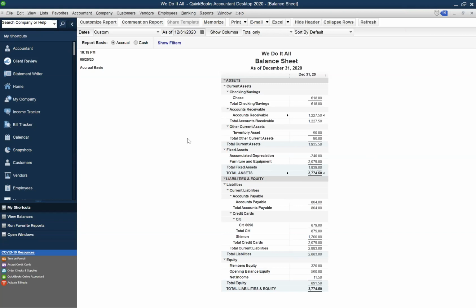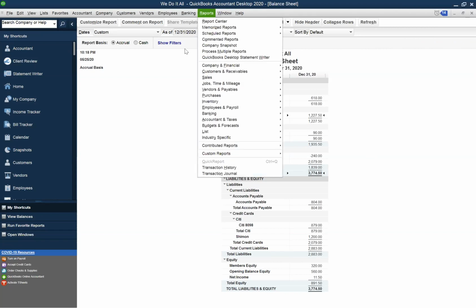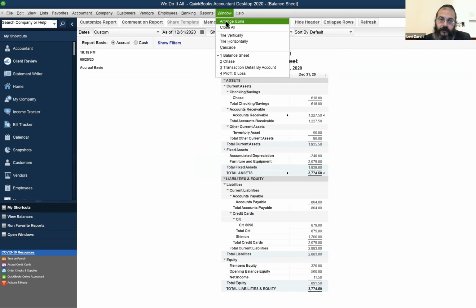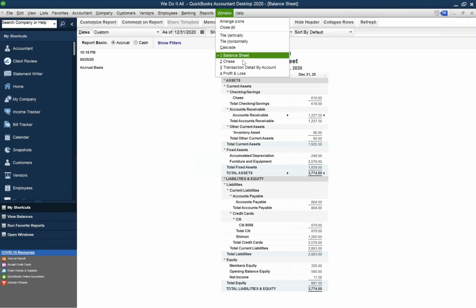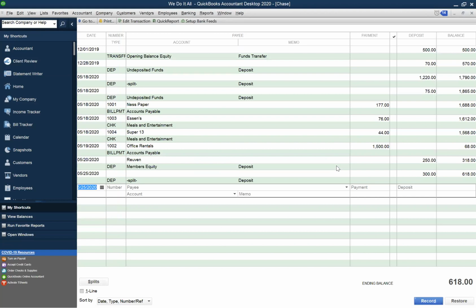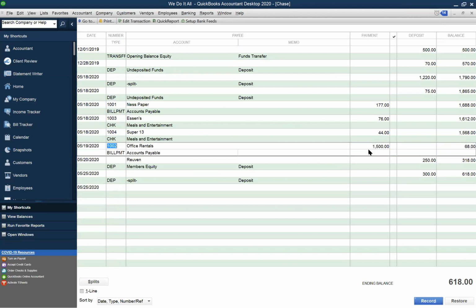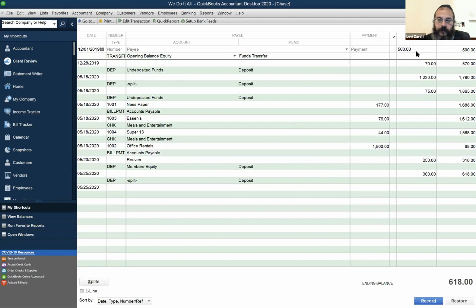So how come it was different under the banking register? Which bank? When you go to banking, use register, it's the same thing. Bank register 618. Where it says balance, the first column, where is office rentals? It says 1,000. In the bank register over here, yes. Your balance, your first, maybe I don't know. Oh, I said before, I moved my $500 higher up. I remember opening balance equity was into 2020. I just moved it back to 12/1/2019. So you could edit that. Just edit the date from that item.